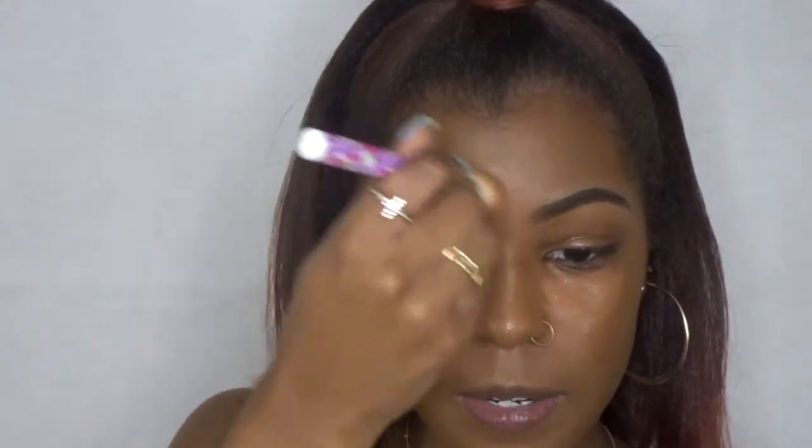And I like to let the concealer sit on my under eye just for a little while so that it can get a little more coverage there. So I just basically blend that last.